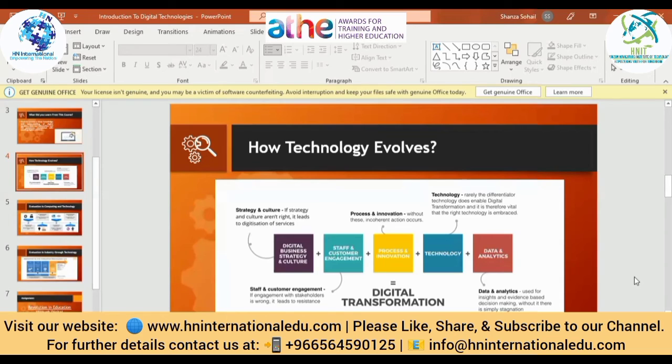That is only one problem. Now there will be another as well. In the family, we have one car. That is a problem. I will talk to the parents to give me permission to buy another car so that we can use two cars. That is good. And then you came to staff and customer engagement. And now how will you go to the process and innovation? I will go to the company and see how much price they are giving on the car, and which is a good car for me and my family.